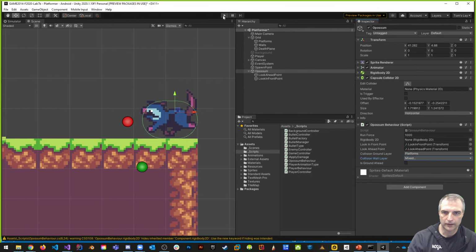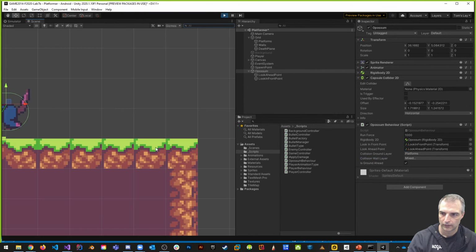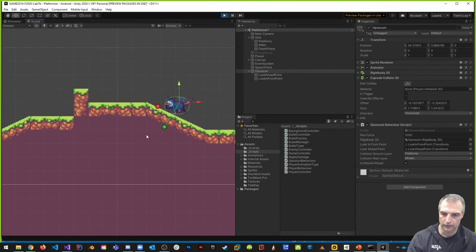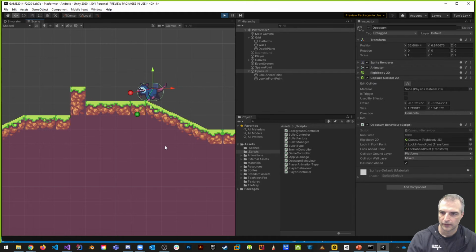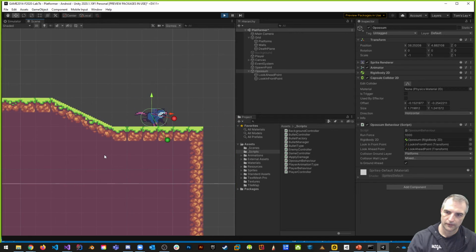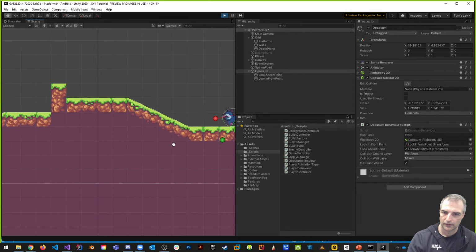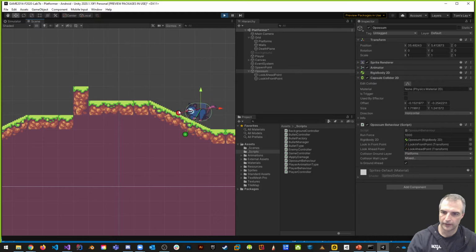All right, and let's see how that works. So does it work? So our little opossum goes forward and then turns. That's kind of weird. That's very close. Okay.